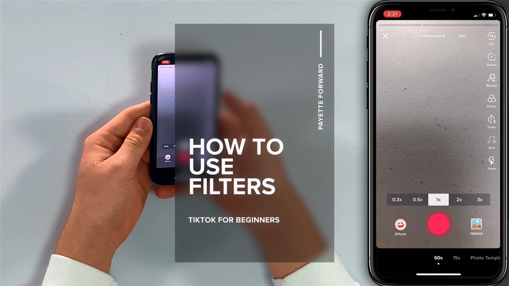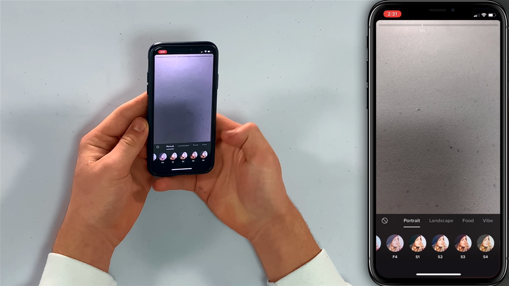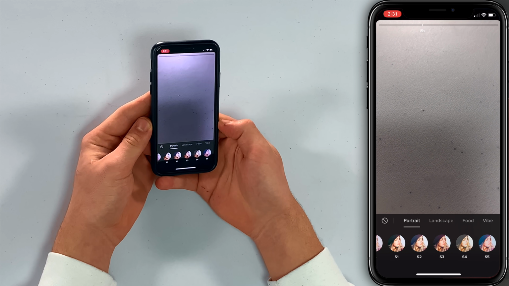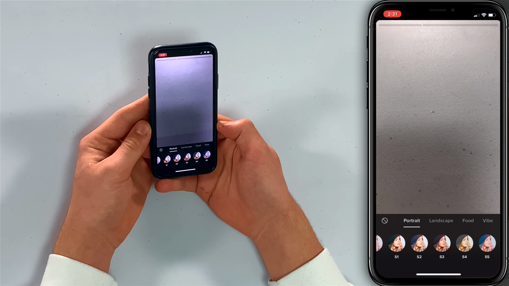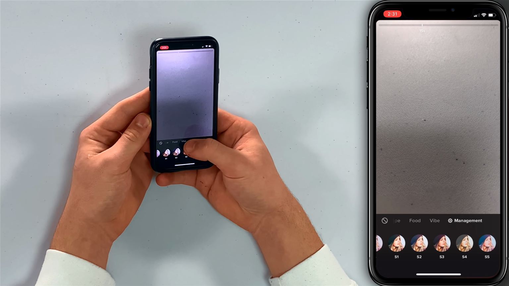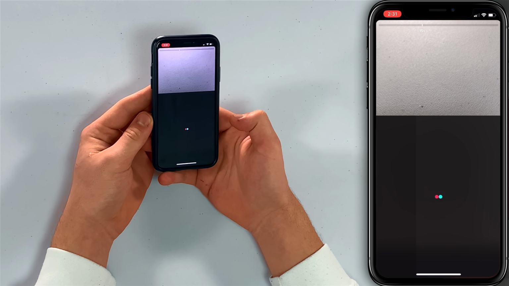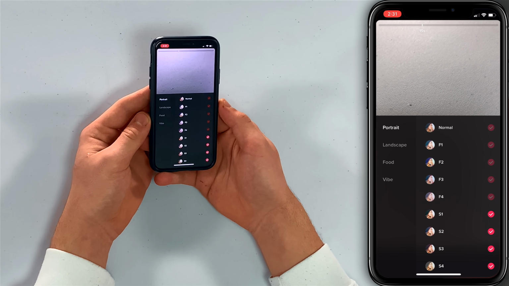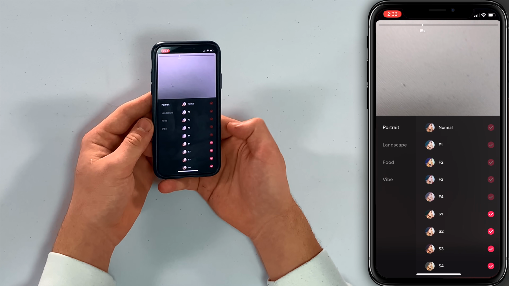You can pick filters over here. Okay. Tap on filters. You can scroll through and see the portrait filters, the landscape filters, food filters, and vibe filters. Yeah. Can you scroll in that top list too and see other filters? Yes. Go to the meal you're about to eat. It's a good filter for TikTok. What's it management? You tap on management. And then you can see all the different filters. Yes, and you can choose which ones that you use the most and want to pop up in the app.